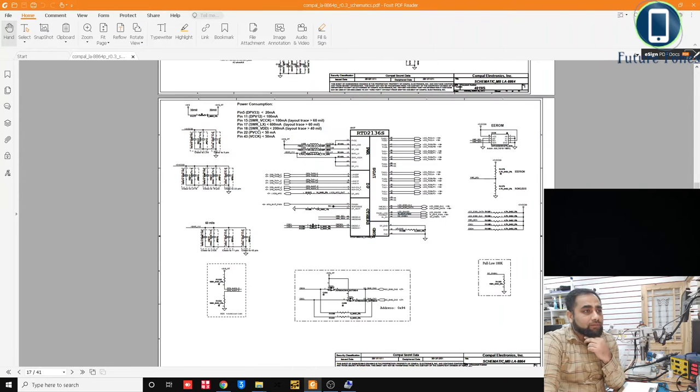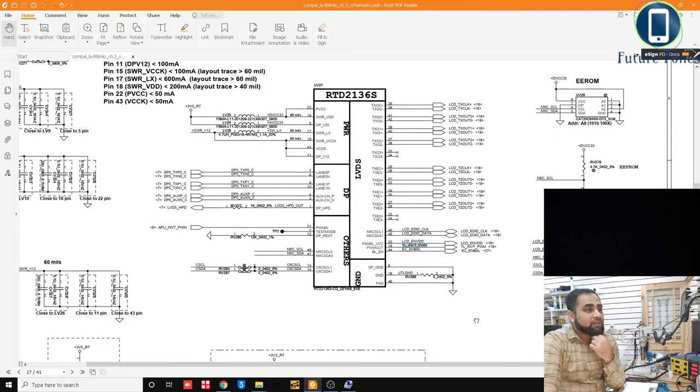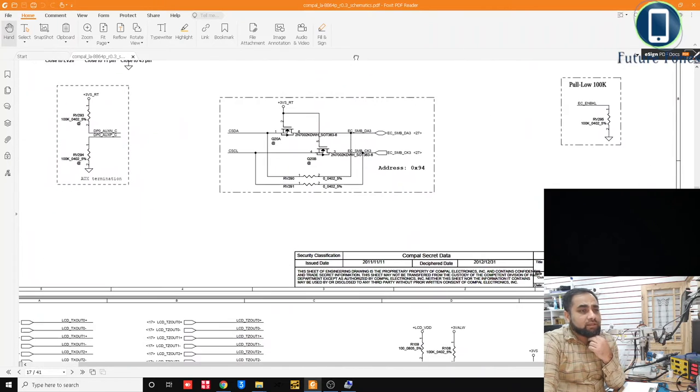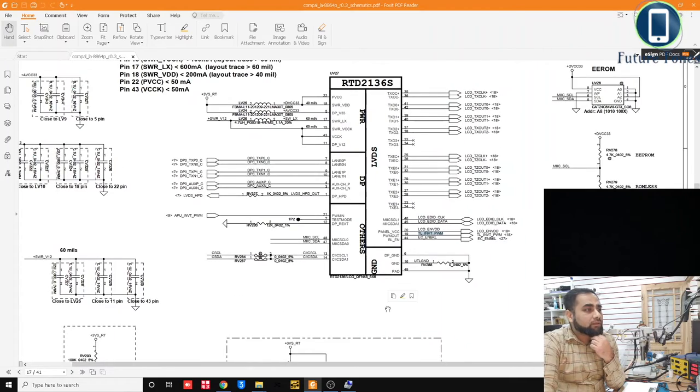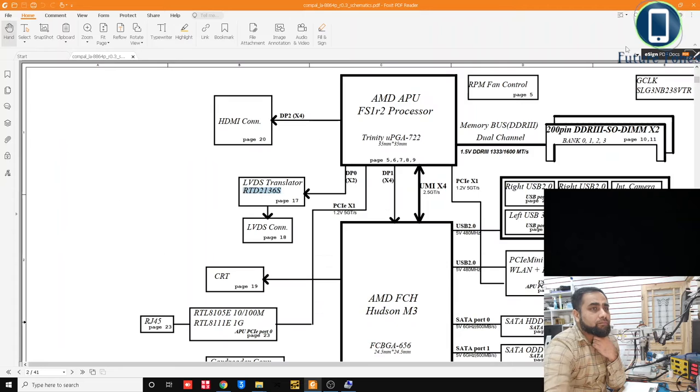So it's coming from RTD213S. This is a power management of RTD213S. What is this? We can check what it is. Okay, and this is coming from the processor. You can see this LVDS translator RTD2136S is coming through the AMD CPU APU. Okay, enough of this. Let's go back to the JLVDS connector.